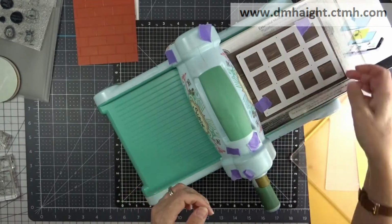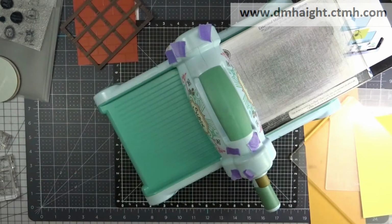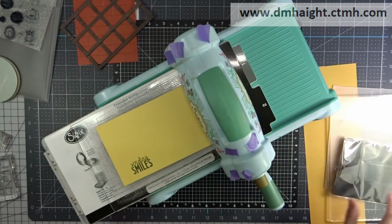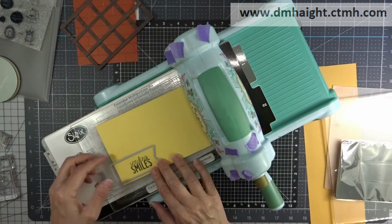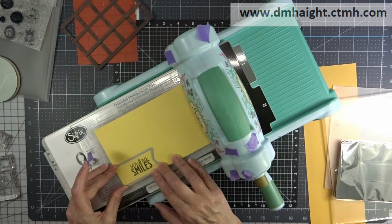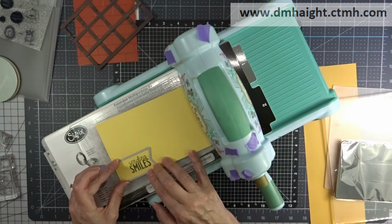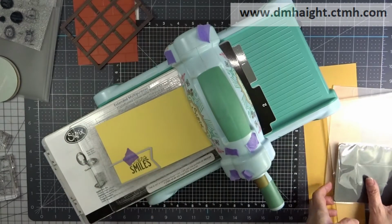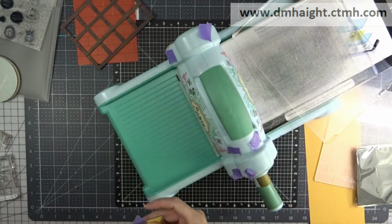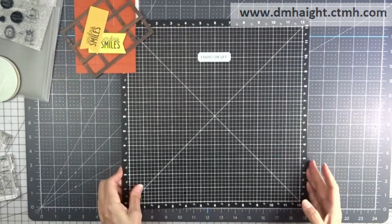Okay, so now I'm cutting out the multi-windows, and I'm using the wood grain paper from Timber. And then this banner die is also a retired die, and you can hand cut it, and you'll see what happens later on. And I probably should have just hand trimmed it anyway, but I'm cutting this one out using the thin cut. Just figuring out the best placement. And that's everything with the Big Shot.